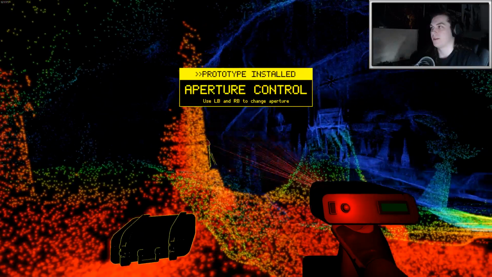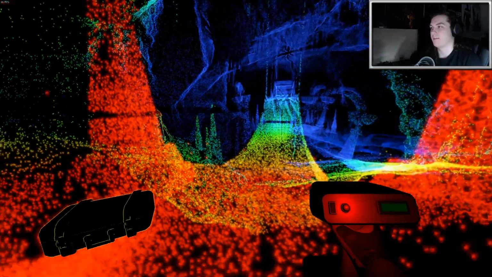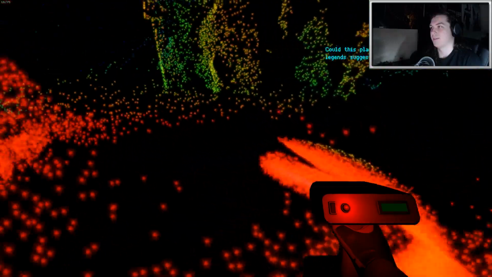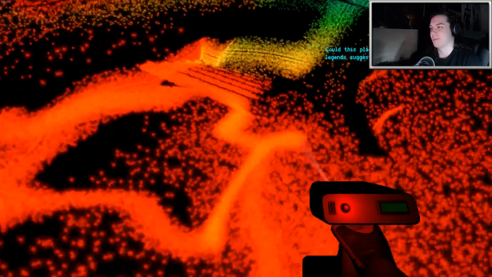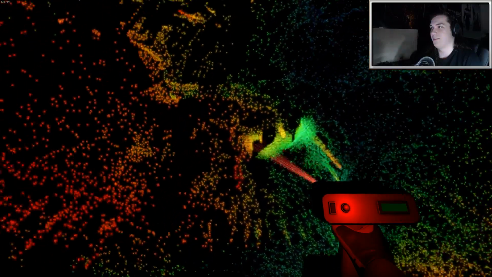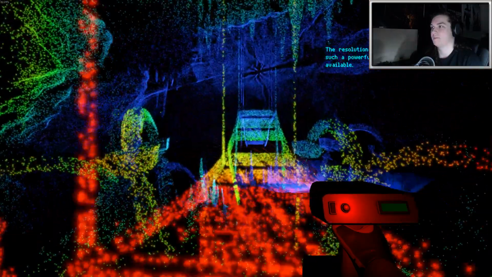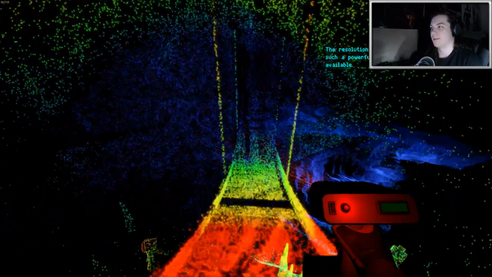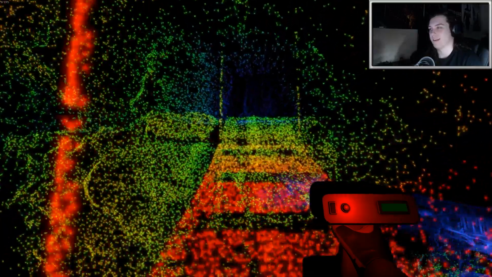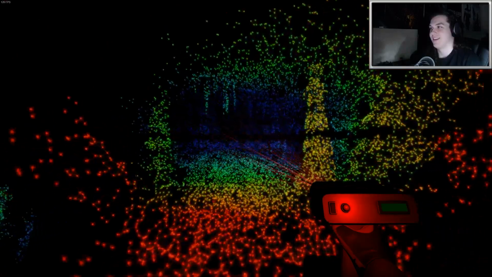Aperture control, press LB and RB to change aperture. Alright, so I can make it wider or I can make it very narrow. It's kind of cool. It's like coloring on the walls. I'll just make it like sort of a medium. I have to walk across the bridge. So we're pretty much walking around in pitch darkness with this geothermal scanner, whatever the scanner is.